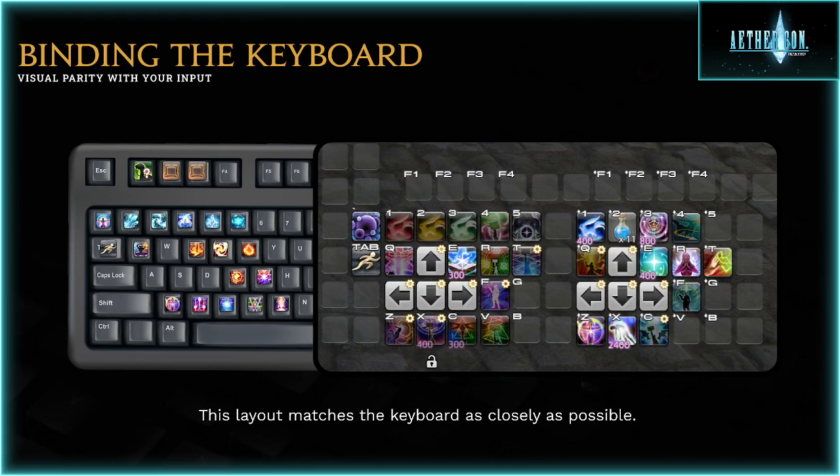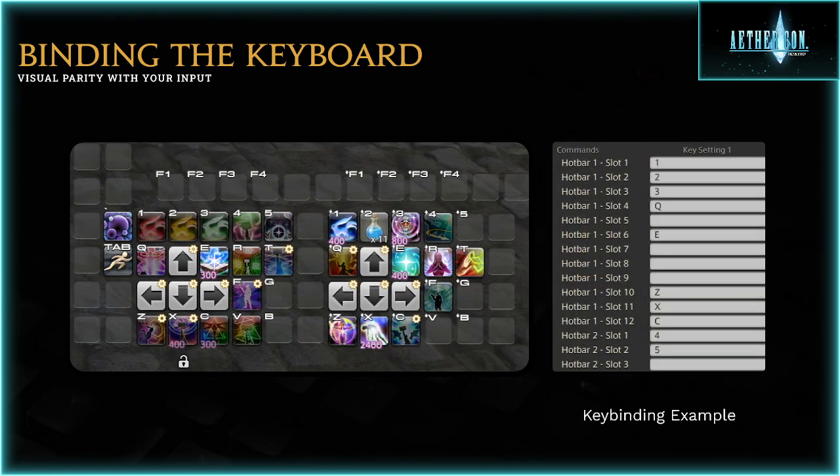So how are we going to display this in the game in a way that makes sense? Because if you just had hotbars in a line, it doesn't really match. So we have to come up with a new layout, something like this. I've put these arrows here to indicate where WASD is. You don't have to keep them there once you get used to how this is laid out, but we're trying to match them as much as possible. And we're splitting it with only a single modifier instead of 2 modifiers, which makes figuring out where your buttons are a lot easier.